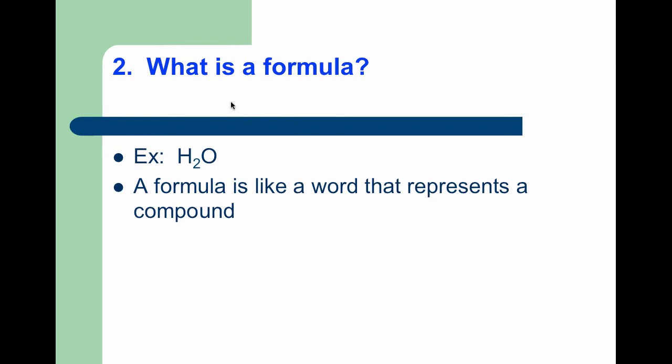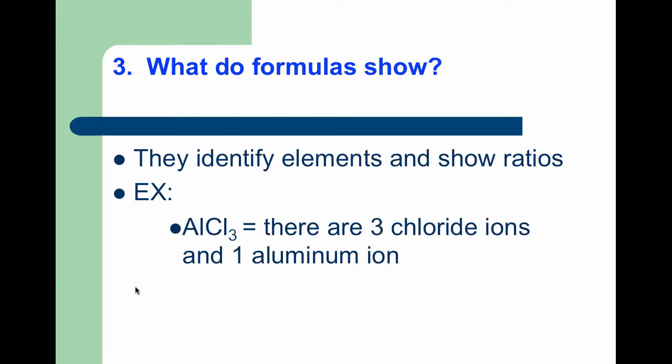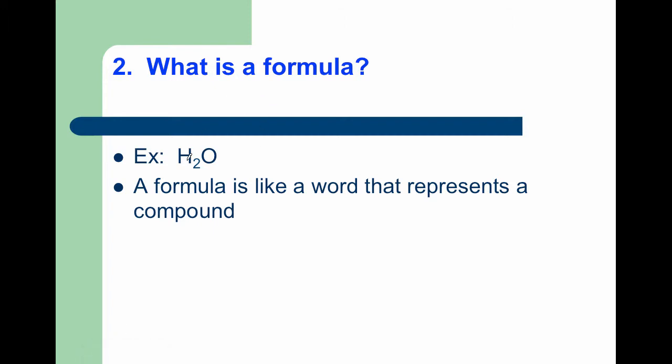Okay, so what is a formula? A formula is, I like to think of it as the recipe to the substance. So in this case, if you want to make water, what is the formula for water? Well, the formula for water is 2 H's and 1 O. And if you combine them, you're going to get water. So in order to make water, you have to have 2 H's and 1 oxygen chemically combined with a chemical bond. So a formula is like a word that represents a compound. So this is the shorter way of writing the word water. We could write water out, or we could write H2O, and it's a shorter, easier way. And it uses a symbol and a ratio.